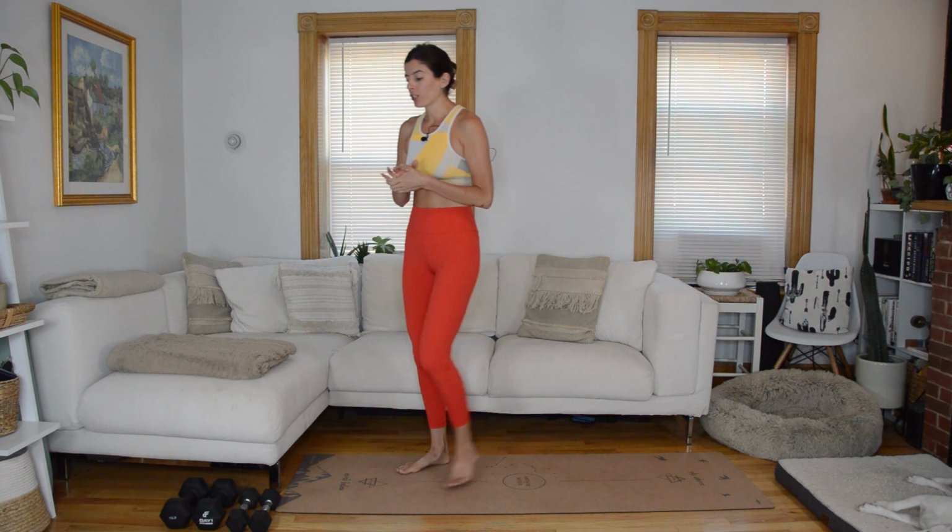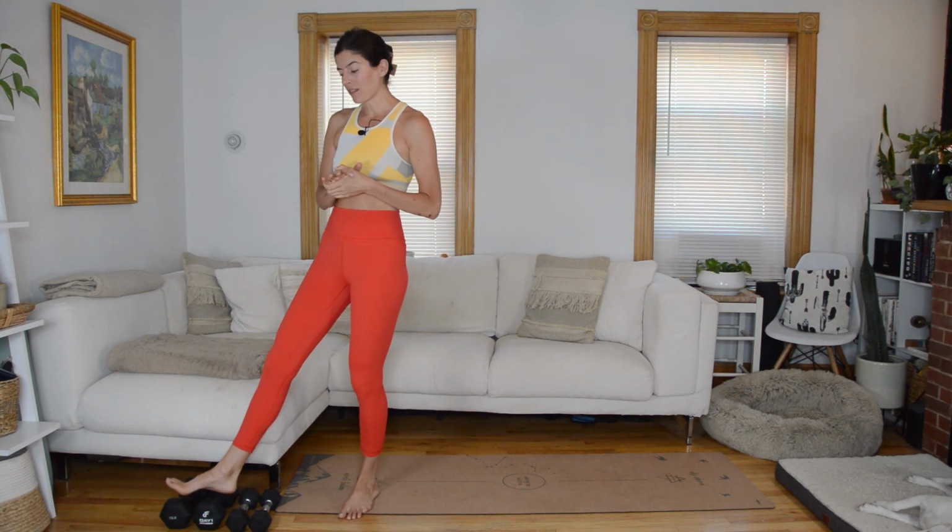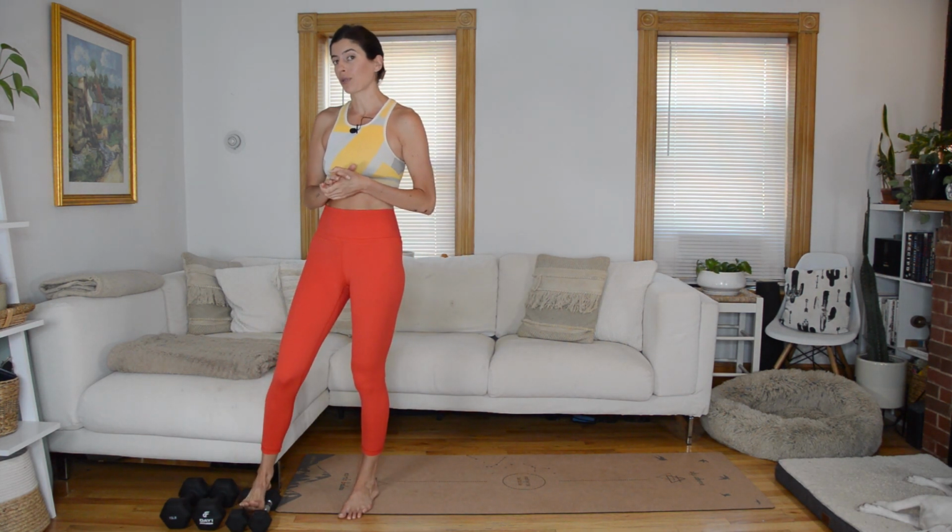Everyone, I have a Circuit and Tabata class for you today that is going to focus on upper body and core. It's an express version of our Circuit and Tabata class, so it's just one strength circuit, one Tabata. For equipment, you're going to want a set of heavy-ish weights. I'm using 15s, and then a set of pretty light weights.